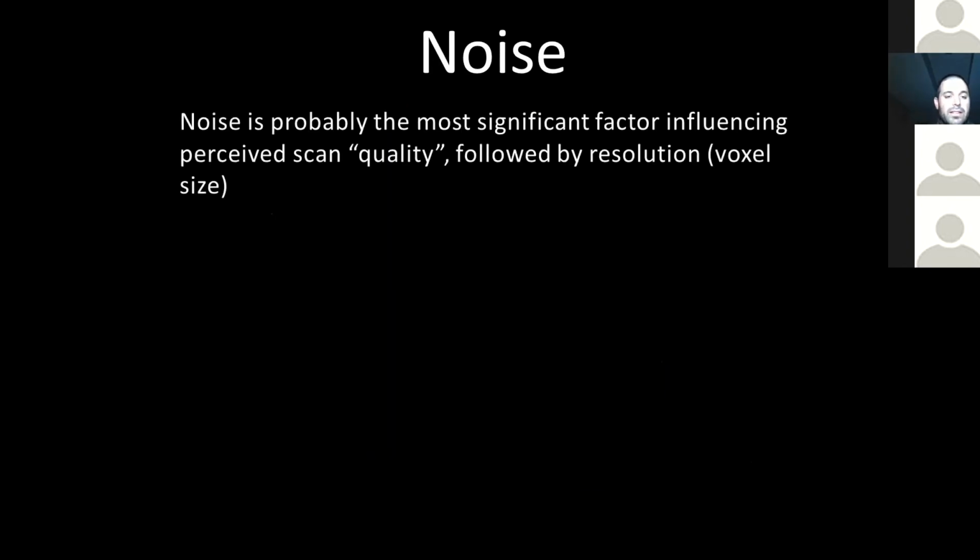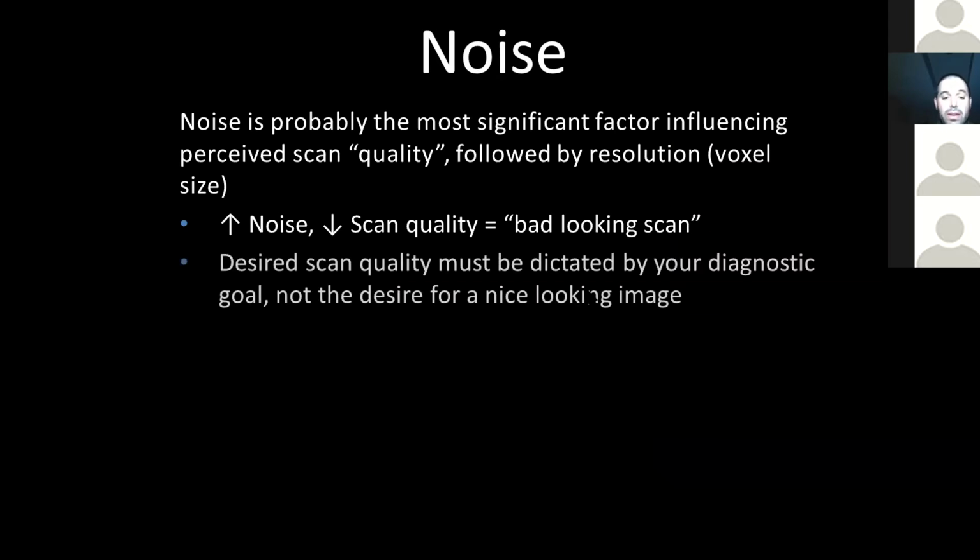All right, let's start tying this together. Noise is probably the most significant factor influencing our perceived scan quality, followed second by resolution or voxel size. And so what that means is if we have a very noisy scan, it looks bad, right? We'll call it a bad looking scan. But I've hopefully alluded to, I don't care if a scan looks bad or not, and we really shouldn't as dentists. You have to think about your diagnostic goal or your diagnostic purpose for what a scan should look like, because we have this dose component tied in. Or in other words, desired scan quality really has to be dictated by your diagnostic goal, not the desire for a nice looking image. That's very important.